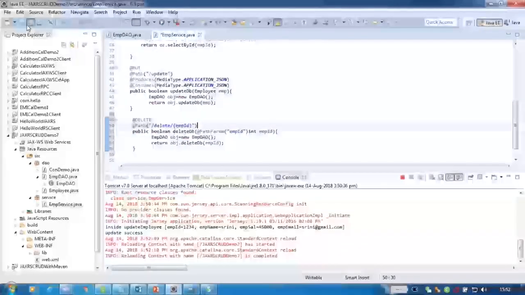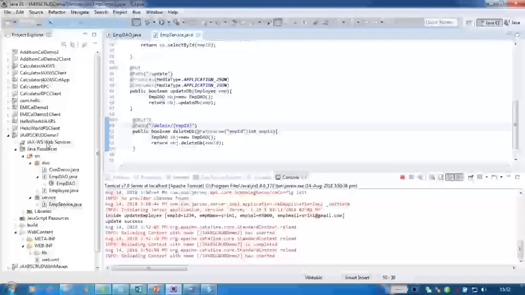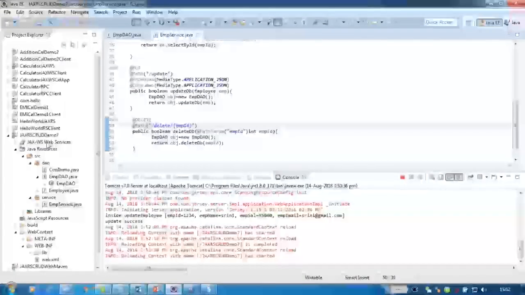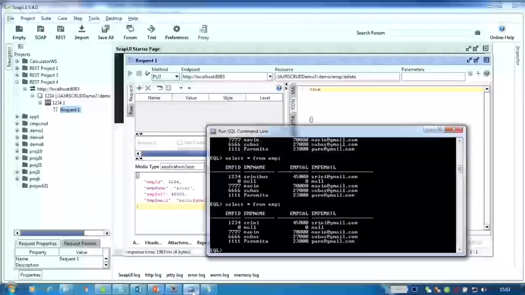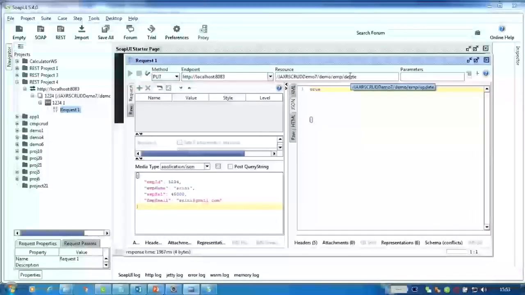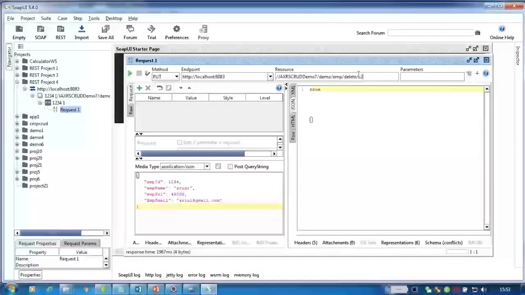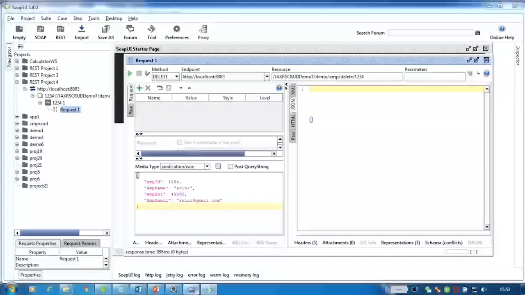API side, it is done. So let's implement it from here. So emp/delete, and which one do I want to delete? Take an employee ID, 1234. I want to delete /1234. What is that ID? Delete, right? That's it. Let me delete it. It should delete. It should work. Let me check whether it is working or not. Go to the database, enter 1234. Yes, 1234 got deleted, right?